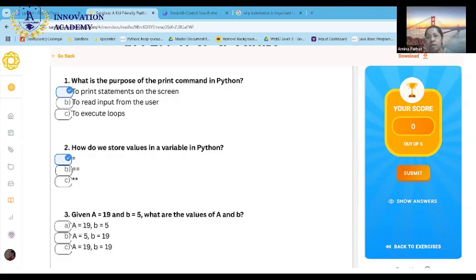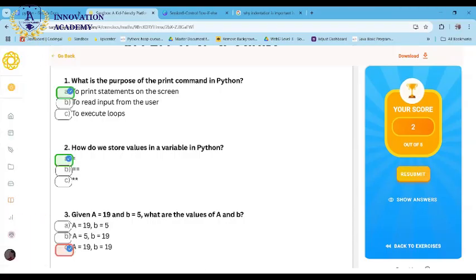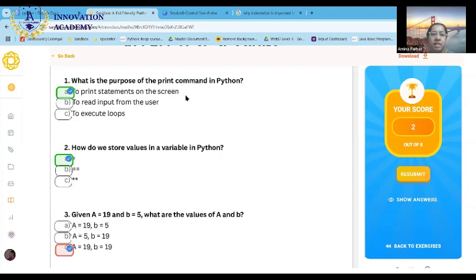Is it like you copied each other or you did it on your own? Let's see. Okay, I'm going to submit this answer here. The third answer is the wrong answer. Those who have written C, it's a wrong answer. The first and the second one are correct, but not the third one.